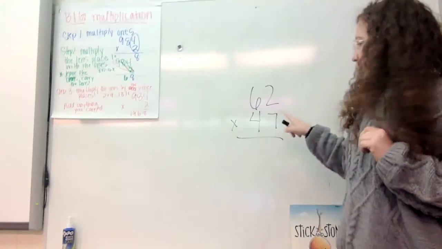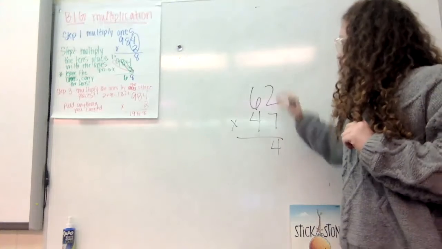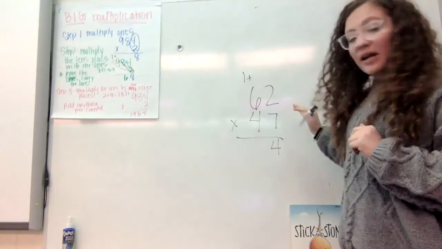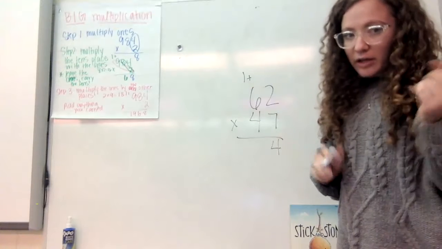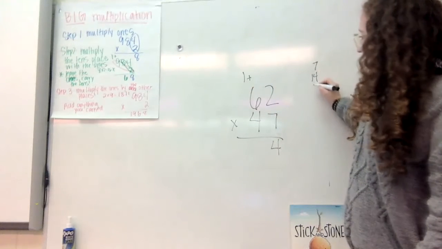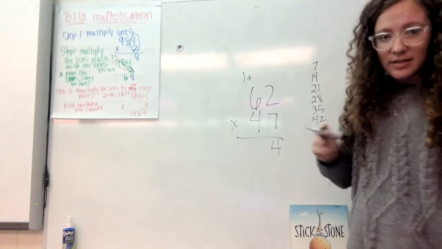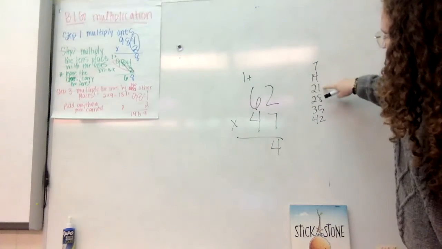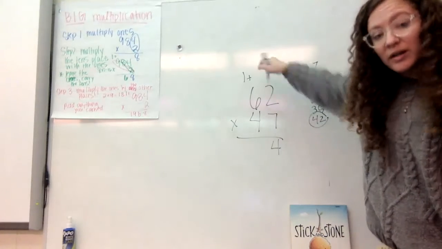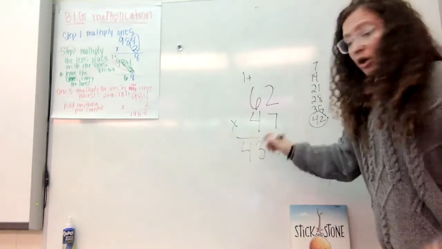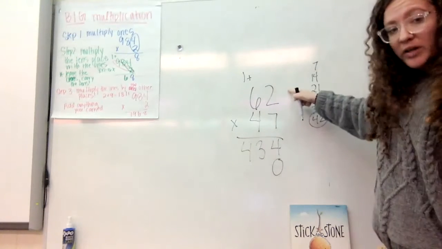Okay, here we go. I'm going to do the ones place first. So I've got 7 times 2, which is 14. Add that plus sign. Now I've got 7 times 6. That's a big fact. So if you don't know that right off the bat, you got to write out your skip counting for your 7s, or you've got to write it out for your 6s. So here I've got my 7s. 1, 2, 3, 4, 5, 6. 7 times 6 is 42, plus 1 is 43. Who's got to swoop in? Zero, the hero. Perfect. I'm going to go to my ones place first.